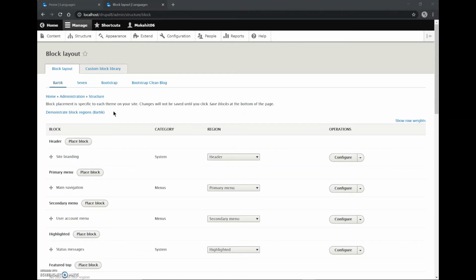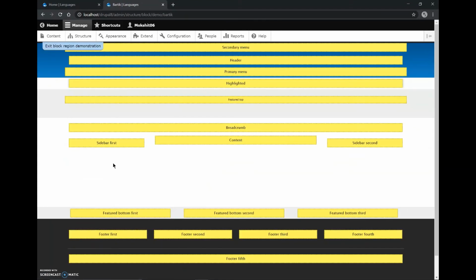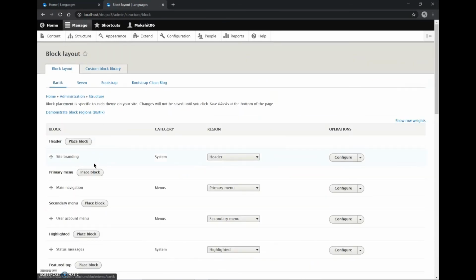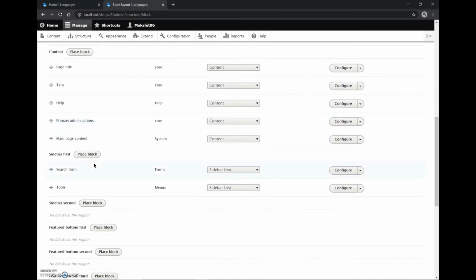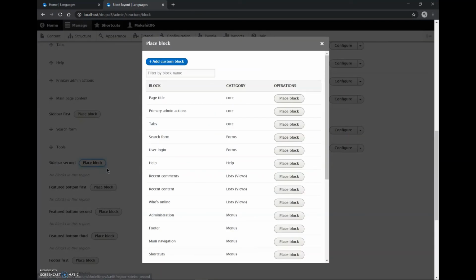I'm using the default Drupal theme, which is Olivero. It has all these regions in which I can place my block. I will be placing my block in the sidebar region. So I'll exit it, and in the sidebar second region I'll place a block.